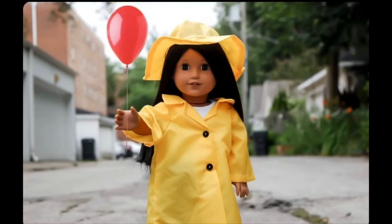Next we have Natalie and she did an 'It' inspired photo — that's the creepy clown movie I will never watch. The outfit is so on point and the balloon is so cool. I also love where you took it; I really like the background. The yellow pops so nicely, her hair and eyes look great, and the lighting in general is very good in this photo. I can't decide if the balloon looks very edited or not, but I kind of like the edited aspect — even though it looks kind of fake, it almost goes with the photo. I don't really have any complaints, so great job this week, Natalie.